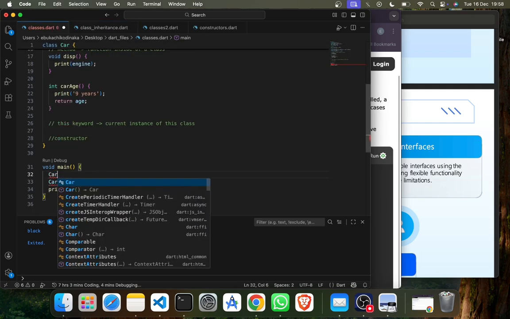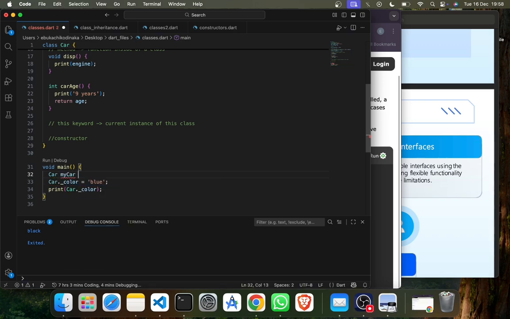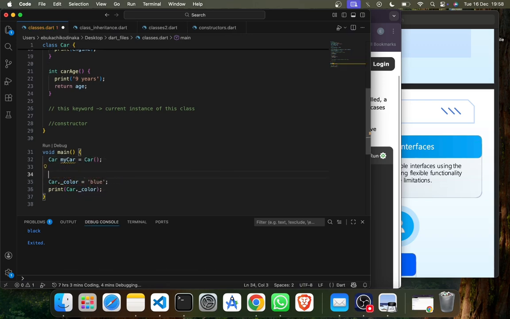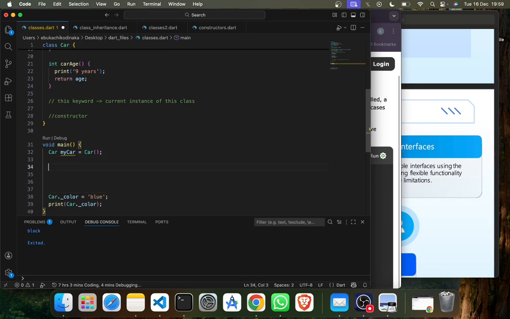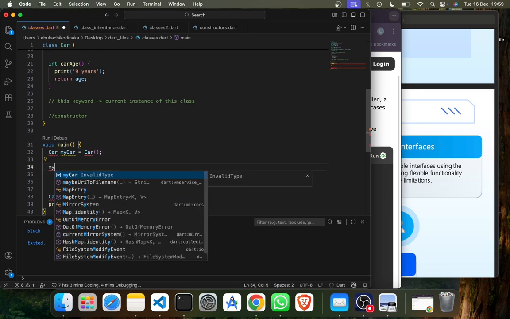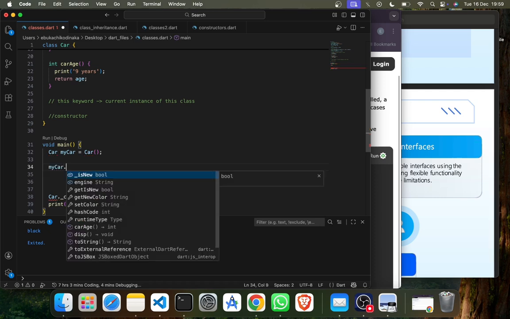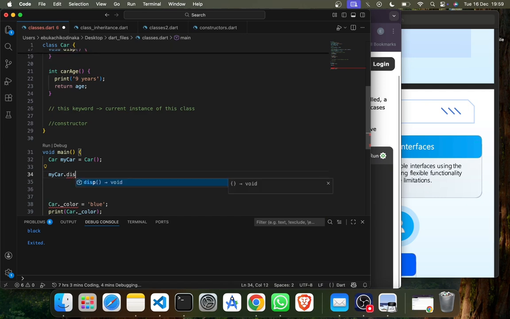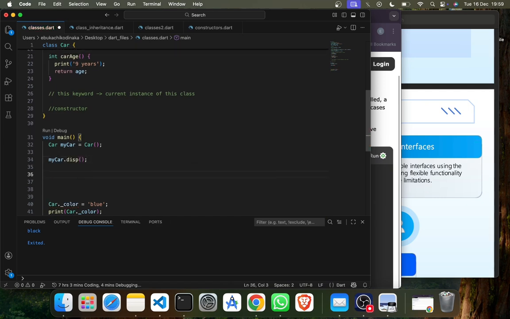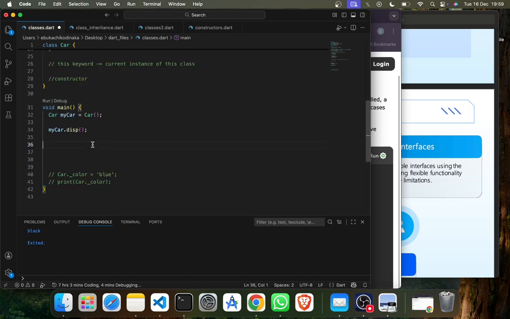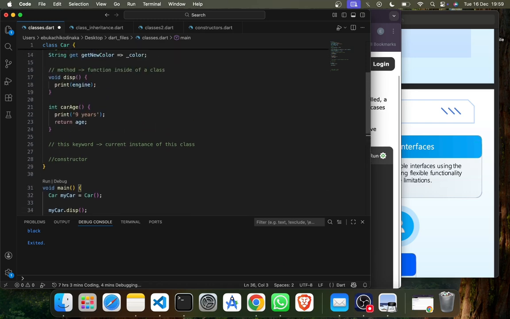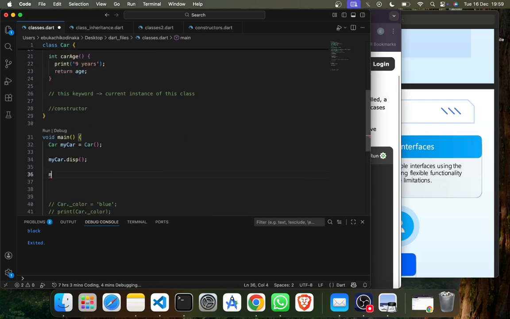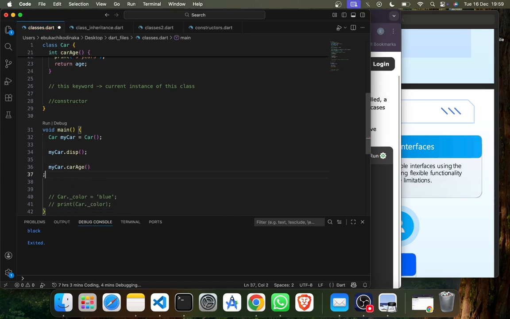So I want to create an object. Now you know that normally we can call myCar.disp, which is the first method, and we can also call myCar.carAge.